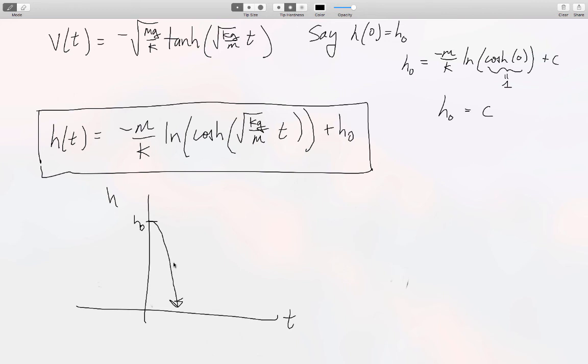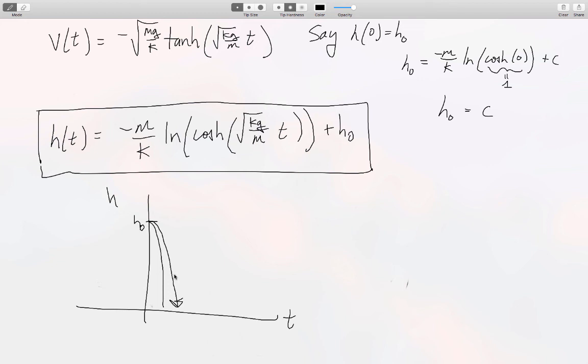It's the natural log of the hyperbolic cosine, which I think is a little wider maybe than it would have been if you had no air resistance, right? It's because it's not going to fall as fast, so the height drops. Maybe the parabola is somewhere in here, and this thing is not falling as fast because of the air resistance. So a very small difference. I mean, most of the time, of course, in pre-calc classes, we ignore air resistance and we just say it's quadratic, a parabola, it's just proportional to the square of the time. But it's a little more accurate here.